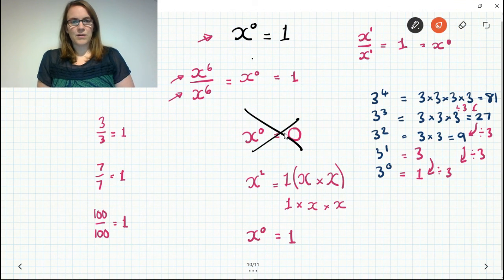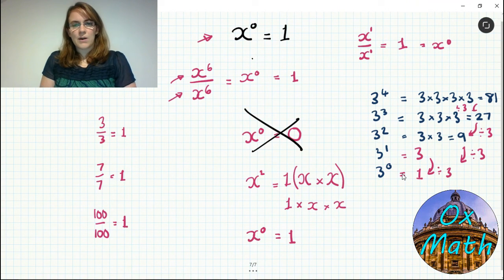Except for 0. 0 is the one case where this does not work, because if you try to do 0 to the power 0, your calculator will actually tell you that is a maths or syntax error, because anything to the power of 0 is 1, but 0 to the power of anything is 0. So 0 to the power of 0 is actually undefined. It is the one base that does not give you an answer of 1 when raised to the power of 0.